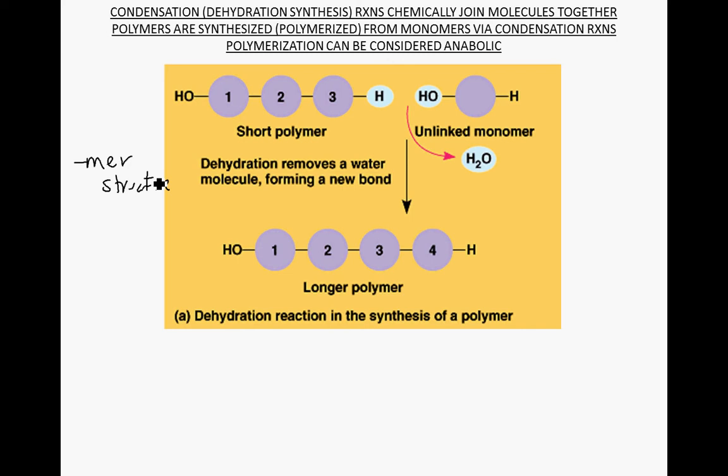In metabolism, in biochemistry, what's going on in cells is that cells are constantly making larger molecules from smaller ones and then making smaller molecules from larger molecules. So in this case, we're going to make a longer polymer from a short one that was already made previously, and we're going to link this individual monomer to it. The good news is that there's only one way that cells really do this, and this is through condensation reactions. Condensation or dehydration synthesis reactions chemically join molecules together. Polymers are synthesized or polymerized. You'll hear me say this word in other screencasts and in class: you are making a polymer, so this is a polymerization. You're making polymers from monomers here.